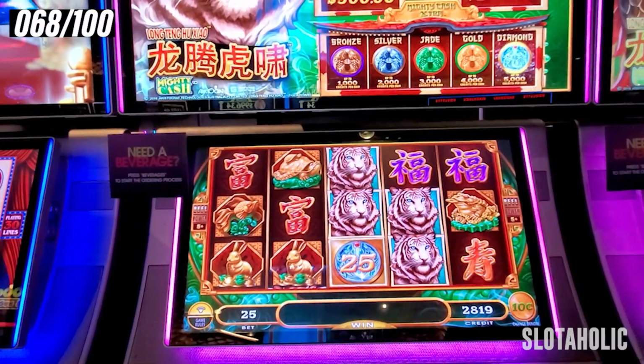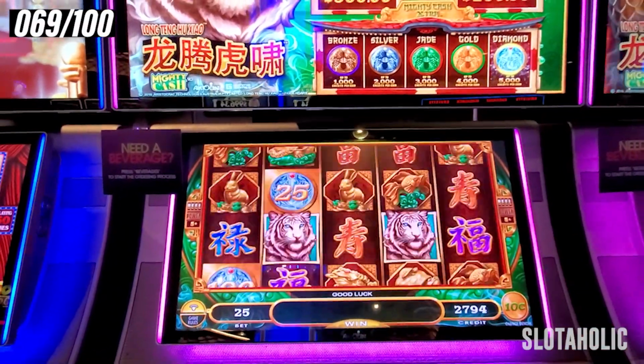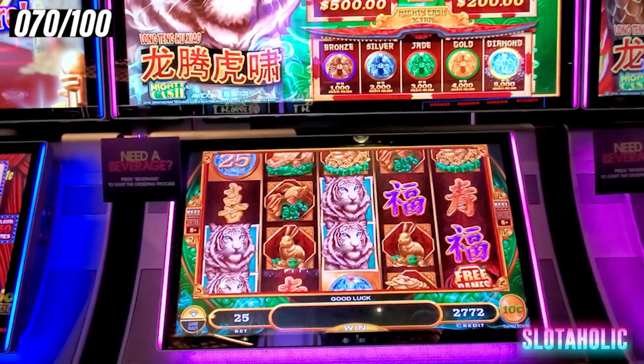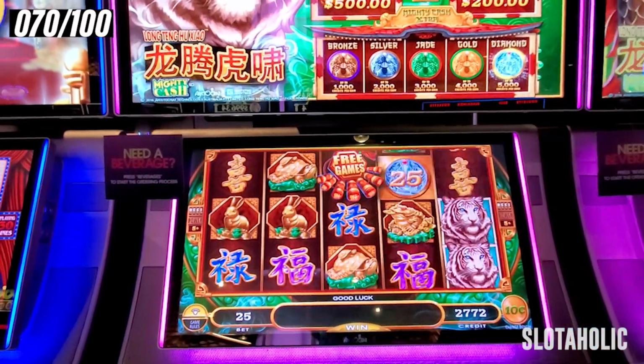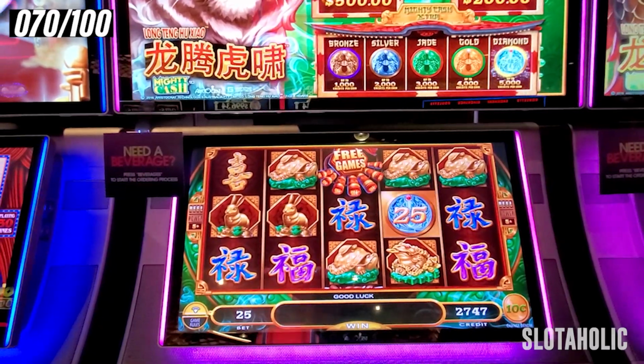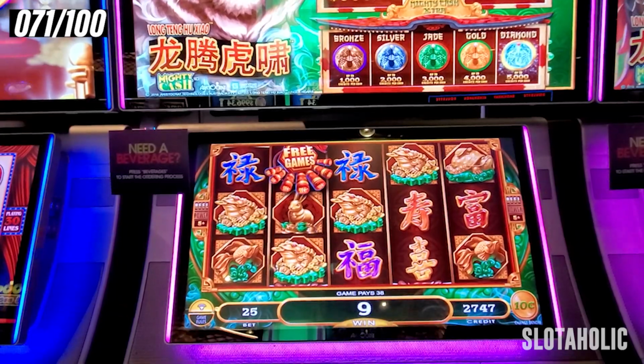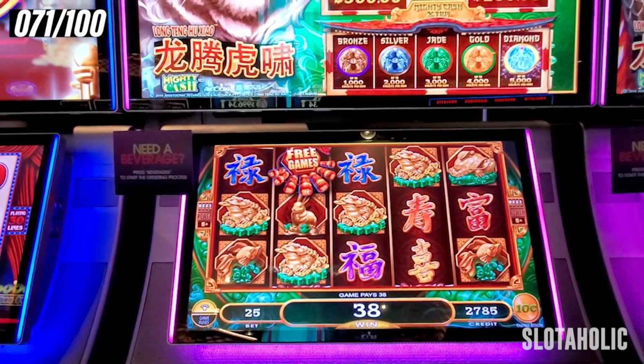Come on, we need the white tigers to come up. Come on, make that roar noise. Where you at, Long Teng Hu Xiao? All right, almost back to where I started. $3.80.